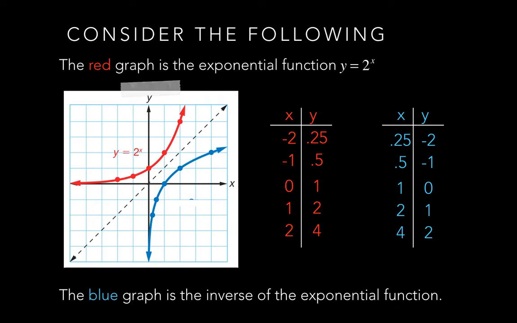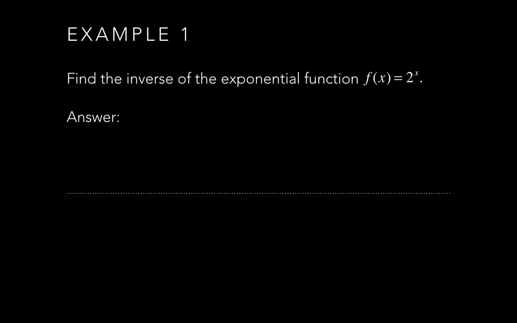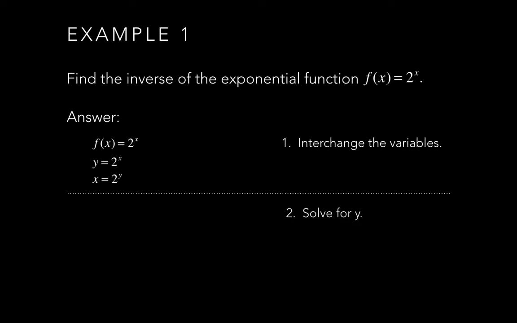Now, what I want to do is actually find the equation that models that blue function, because we know how to find those as well. If we wanted to find the inverse of this exponential function, the first thing you would want to do is interchange the variables. So that's our function. You'd want to write it with the y variable instead of f of x, and then you'd flip x and y. Then we would need to solve for y.